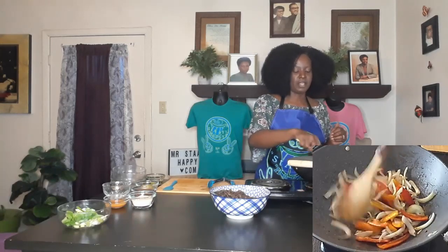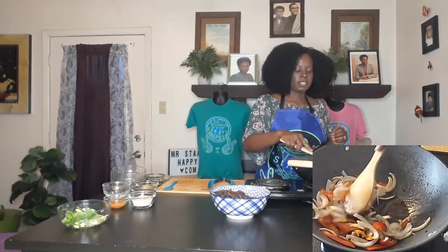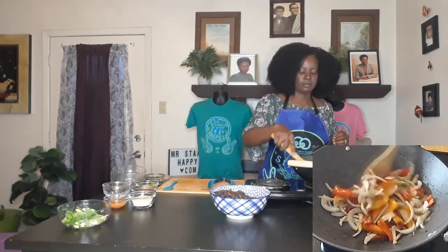You don't want your bell peppers to be too soft. You want them to have a little crunch to them. So saute them down just a little bit here.